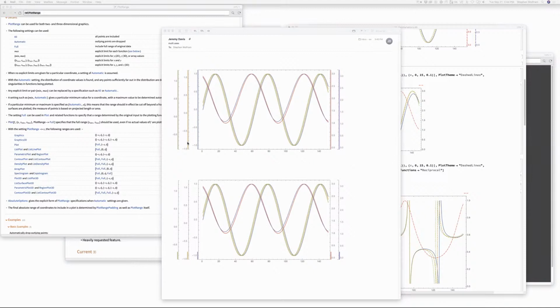Is it possible to have two different x-axes? Someone asks. The answer is not yet, but it will be. I mean, that will get very, very weird. But look, we're dealing with corner cases here.